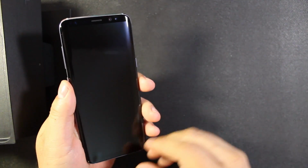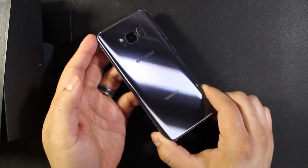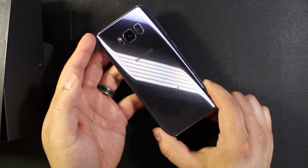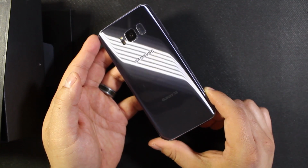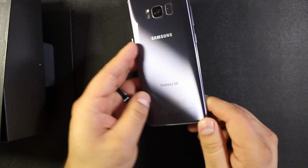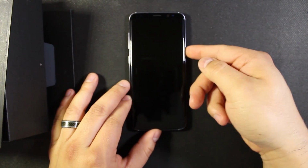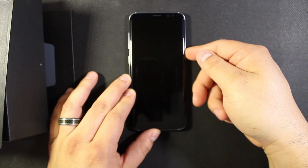That off to the side. Let's go ahead and take a look at the back of the phone. And that is a really nice color, nice finish. Very similar to the S7 Edge, but this color is new. But it looks really nice, and so I went with the Orchid Gray just because it's a new color. It's a different color. Let's go ahead and see if it's got any juice. We'll power it on.